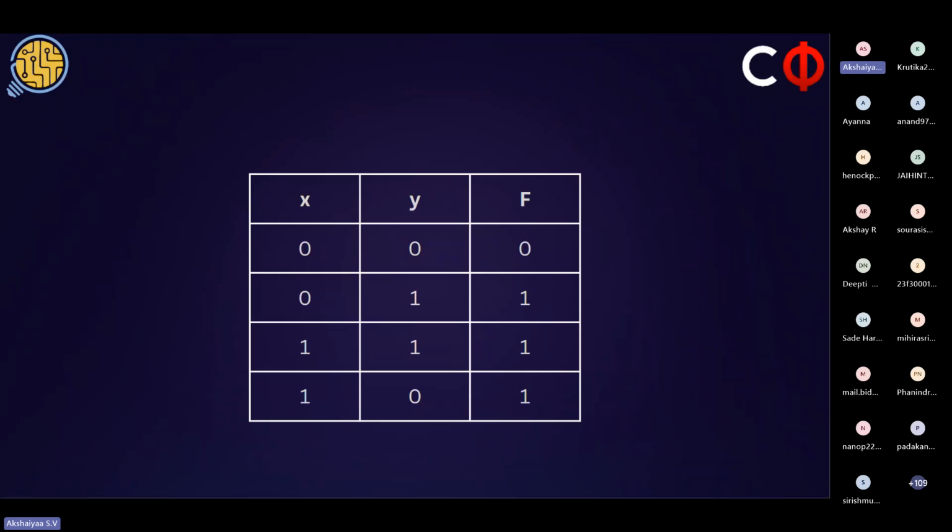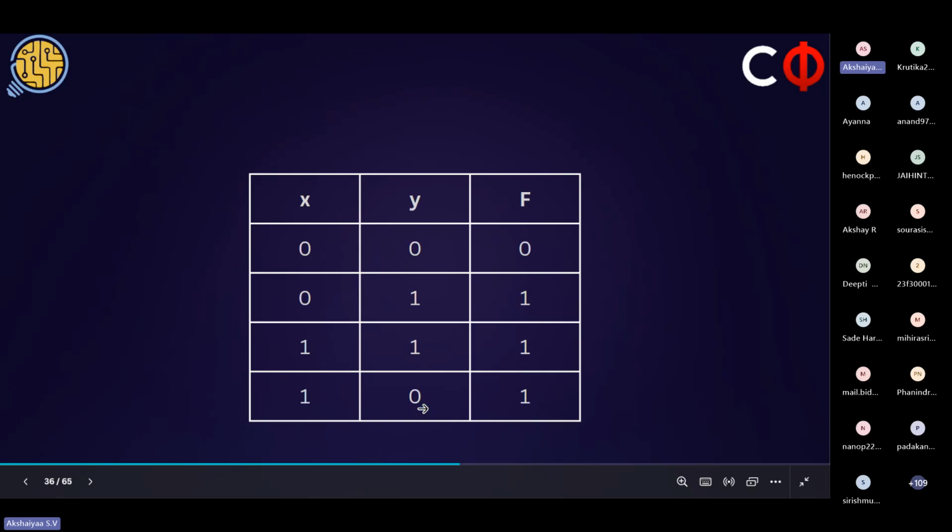As I told you, it's the most commonly used. You can write it as product of sums method also. It's up to you guys. But we're dealing with the SOP form here. So here x prime y plus xy plus xy prime. That's basically how this function is written. That is, wherever the function is high, you will write each minterm. That's it.